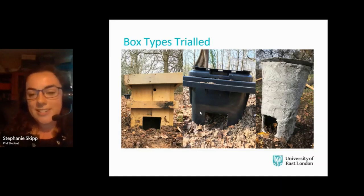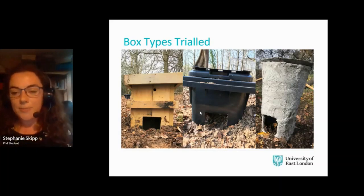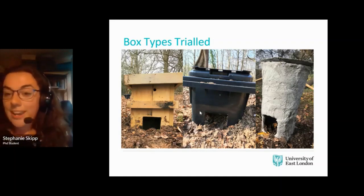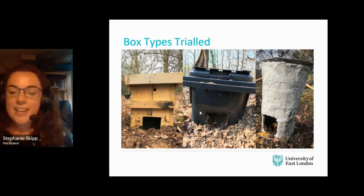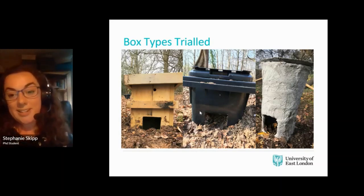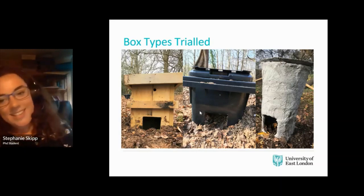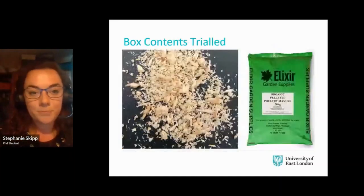And then we've also more recently created a concrete box, with the help of some of the students at the University of East London. We created that a little bit later than the others. As you can tell, it's a lot of work to create a wonderful custom concrete beetle box. So that isn't included in the main trials, but we are using it for an interesting side trial as to what happens when you put beetle boxes in someone's garden. So we've installed that in John Little's garden in Essex, and we're going to find out what beetles he has that might like to live in a beetle box.